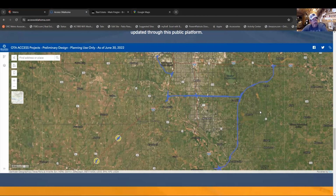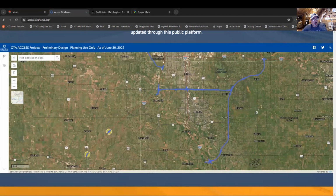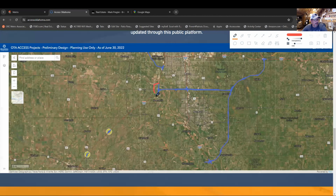Now down here is going to be the major part of the construction. So what we've got now is kind of this bottleneck area. This is where a lot of the traffic is backing up, as all the commuters are coming out of these bedroom communities. So all the way out from Minco, Pocasset, Amber, Blanchard, Goldsby, all of this is becoming fairly populated. So a lot of the growth and new home building is starting to happen down here. So we're starting to see a lot more people that are needing to get out of this part of the state. So this will actually connect Highway 37, which has been a dead end for a very long time.